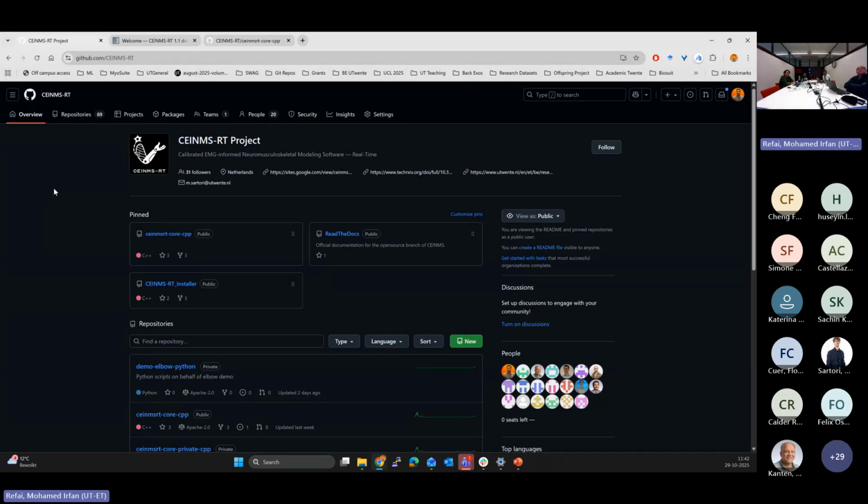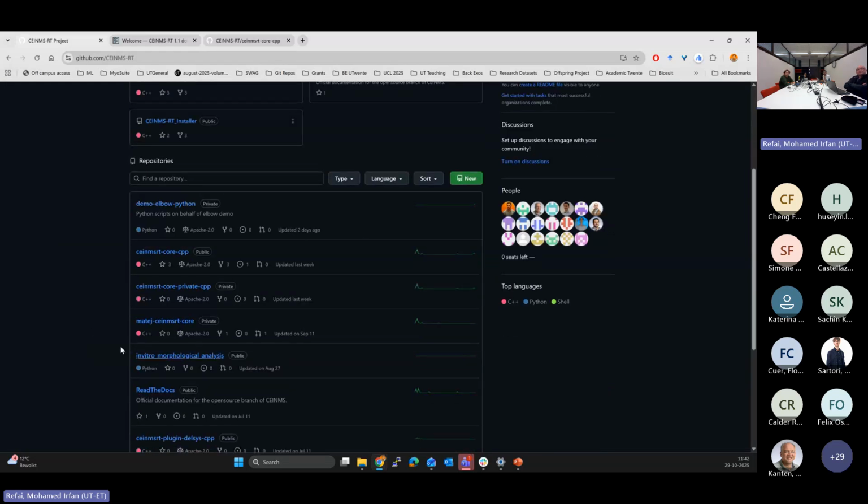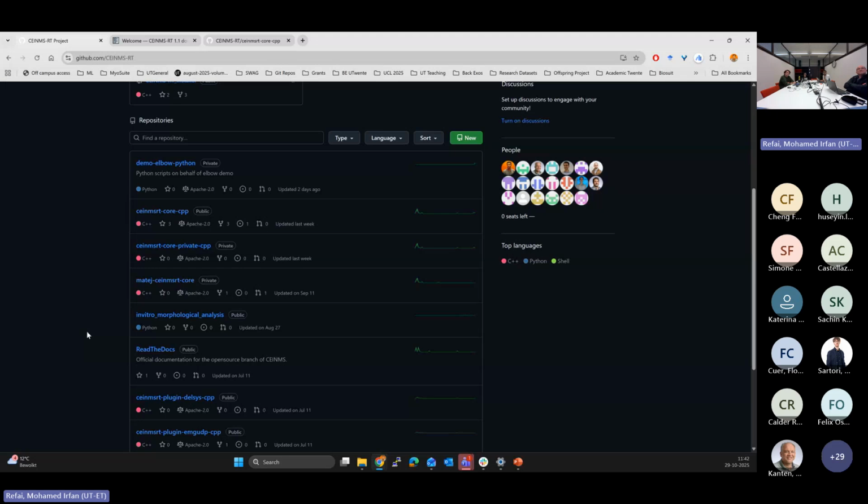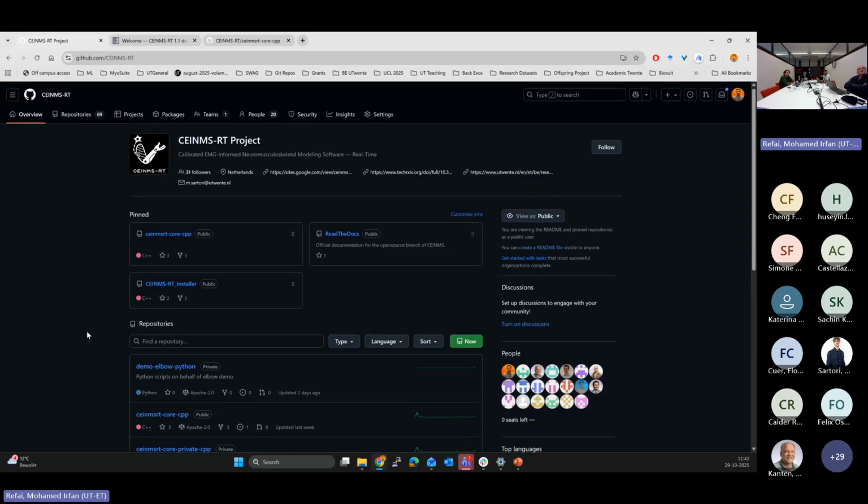Yeah. So indeed, the repositories that you see here are all open source, but we also have a few private repositories. So once they are ready to be public, for instance, the plugin of Salvatore with the Extens UDP, then we also make that public. So we keep making this larger.